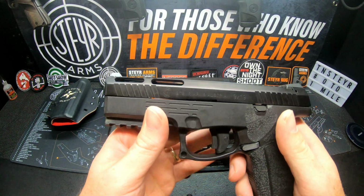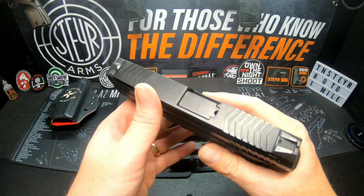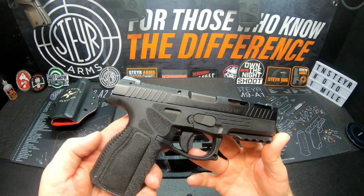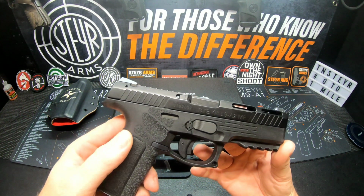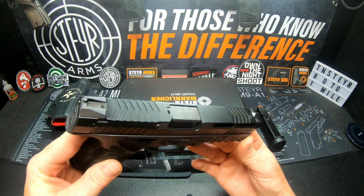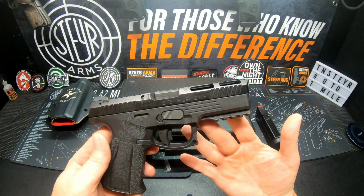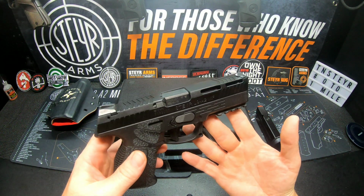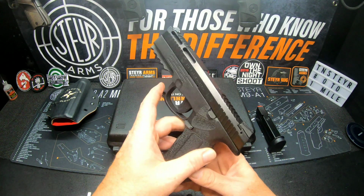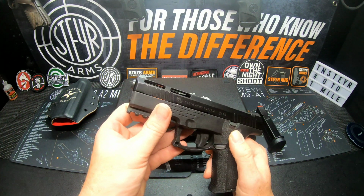Now, Ranger Point Precision was a company that did my original design, and I teamed up with them. We showed one of these pistols at SHOT Show last year in an A1 configuration. Earlier this year, they did an order and a run of these, very limited. There are about 20 total on the market between A1s and A2s. I believe this is the only A2 in the US at the moment. There might be one in Puerto Rico, but this is the only one I'm aware of.